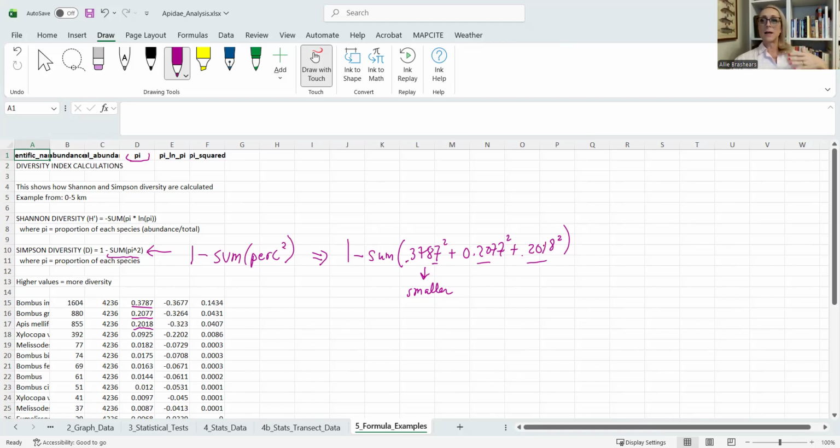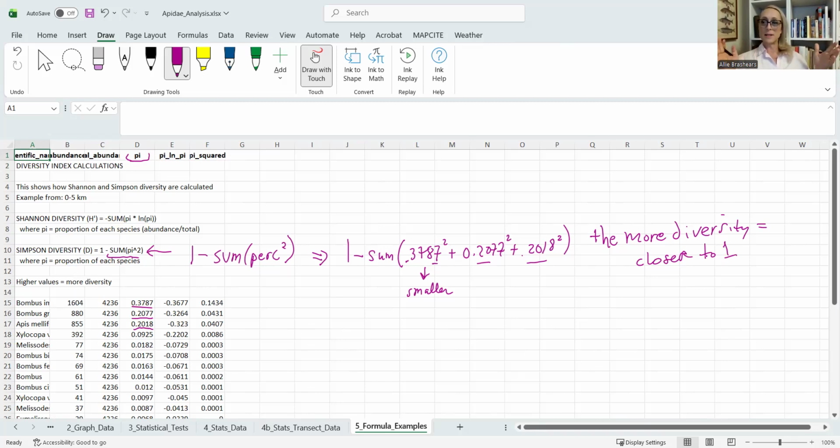And basically, for the Simpson index, the more diversity equals closer to 1. So if you get 1, that means it is as diverse as it could possibly be. If you get 0 on the Simpson diversity index, that is not diverse at all.